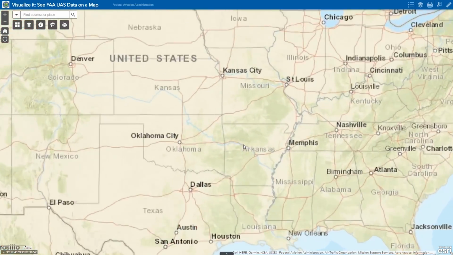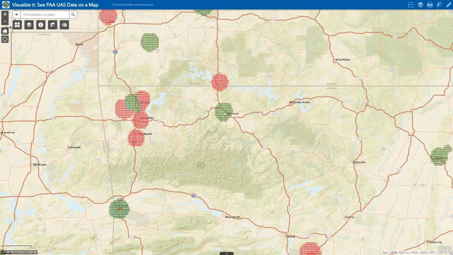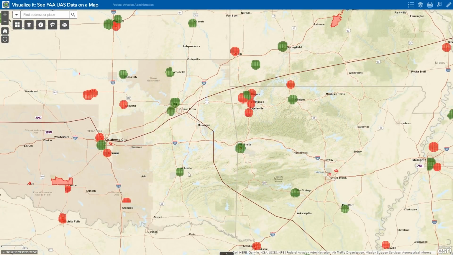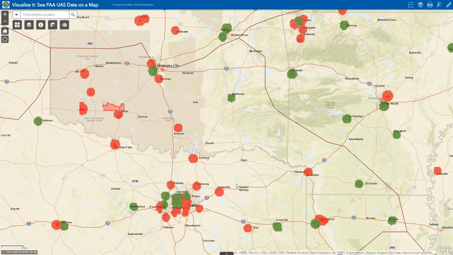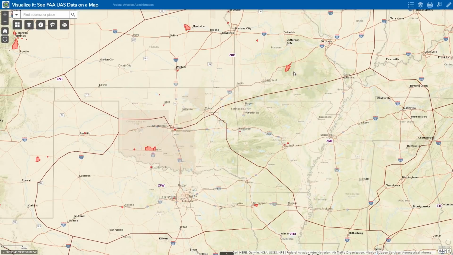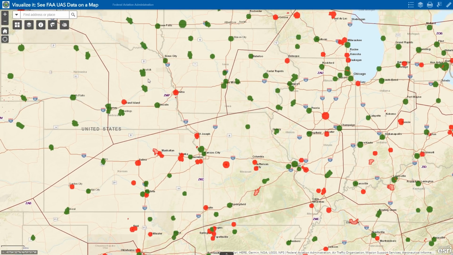So let's just zoom in here a little bit closer. We're going to zoom into Arkansas. And you can see some airports we have here. The green are currently in the LANCE program and the red have not just yet. And if we look around here, you'll see some of the other airports in some of the other states. It is kind of split fairly 50-50. It seems to kind of favor airports in the northern US. There seem to be more of those that have been integrated into it. As you can see here, quite a few of these are in the green. Let's zoom back down here.